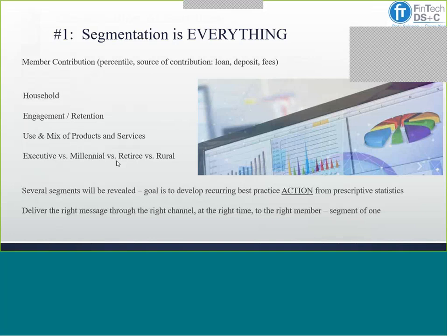If we look at an engagement algorithm, we may see a lot of members where we gave a discount for that mortgage rate or that indirect auto rate to open a checking account and engage with the credit union. But yet, if we look at their number of transactions within that account, we may see that they're just making a deposit 2 or 3 days before the payment for that mortgage or that car loan comes out, right? So they haven't engaged. They did the bare minimum of opening the account to get the lower rate.